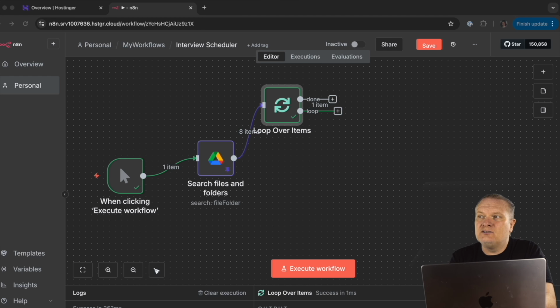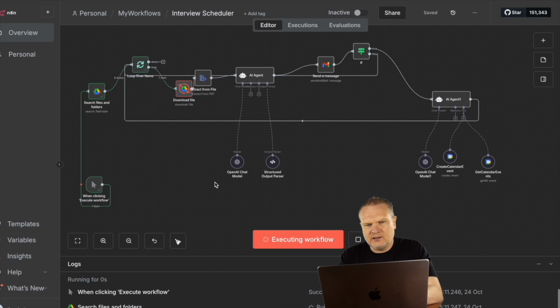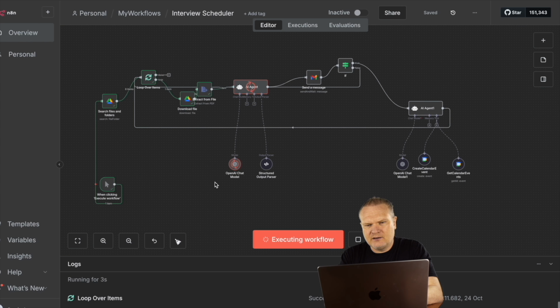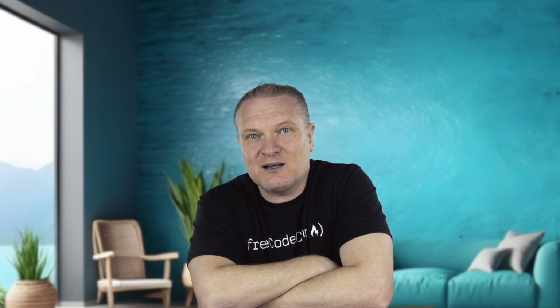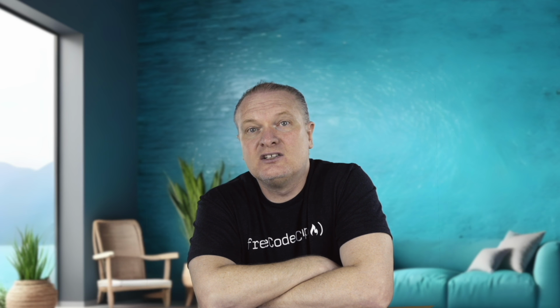The significance of including a loop in the workflow is that this workflow involves the concept of a human in the loop. So a CV being processed in the loop is downloaded by the next step, and the subsequent step reads the downloaded PDF file's content from binary into text format. The text format is then fed into an AI agent along with an appropriate prompt that prompts the AI agent to summarize the applicant's CV in a specific way. So the summary of the CV is customized so as to make the human in the loop part more efficient.